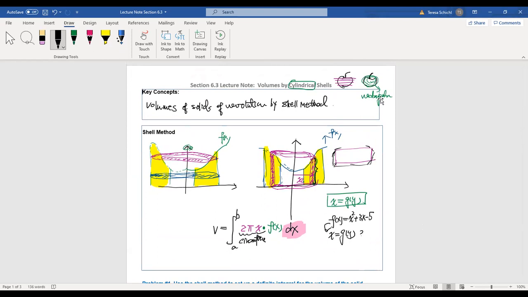Like I said, the best way is graphing. So you graph it, and then you will not get confused. Where is your radius? Where is your outer radius? Where is your inner radius? From the first three lectures, we found how to find volumes. If your volume is generated by rotating a region, we have the disk, washer, and shell methods. If your volume is just some solid, you can do the slice method: you slice it and see what type of shape your cross section is.